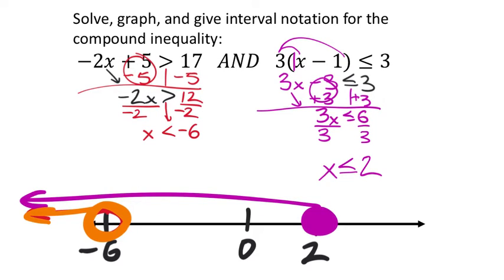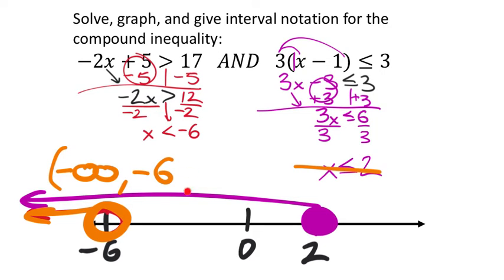And that also means that in terms of the two inequalities we found, we don't need this one. Because everything to the right of negative 6 would be a false statement for this and statement. It has to be not only true for one, it also has to be true for both. And it's true starting at negative infinity, and then it stops at negative 6.